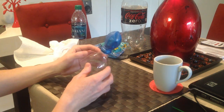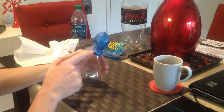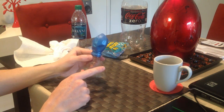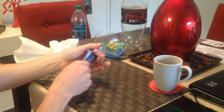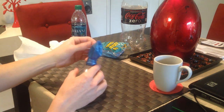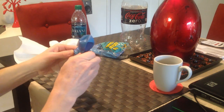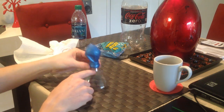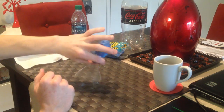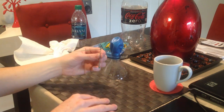Okay, and this is what we want right here, exactly as shown. So it's all the way down, you have no lip, it's completely centered, and so when we go to cock it back, there's not going to be any interference, okay? And so what we're going to do here is lock down that area just so that it doesn't mess with us as we continue to pull back, because your fingers are going to suppress it a little bit, but we want to lock it down even more. So what I've done is I've taken two zip ties here and here.